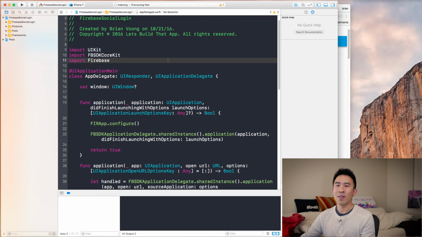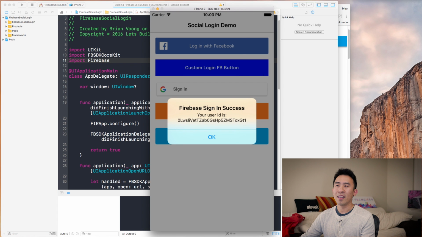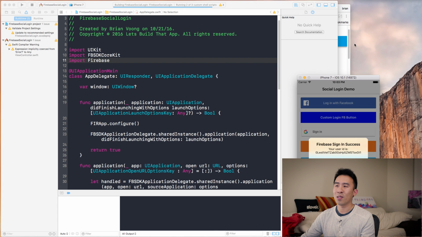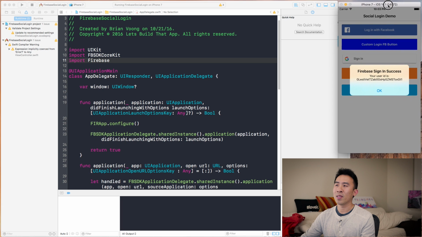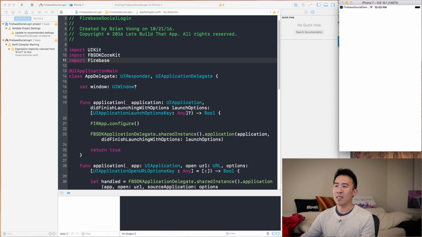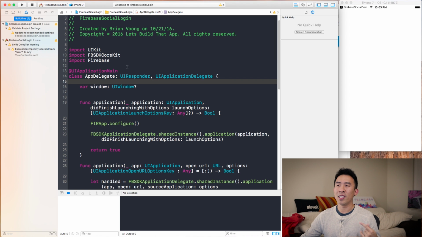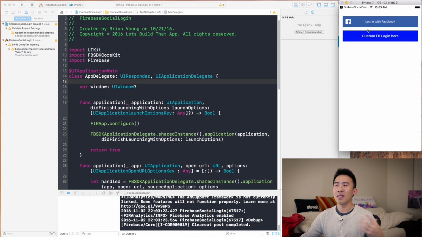What this means is if I run this project now, everything should be okay, and it should hopefully take over this screen right here. So I'm going to shrink this to the corner like that. The application is now up and running, loading this project. What you're going to see are the two Facebook buttons from the previous episode.